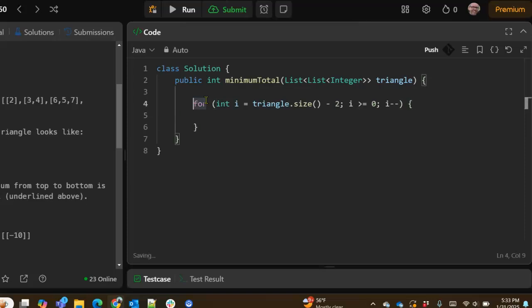And then for int j equals 0, j less than or equal to i, j plus plus.